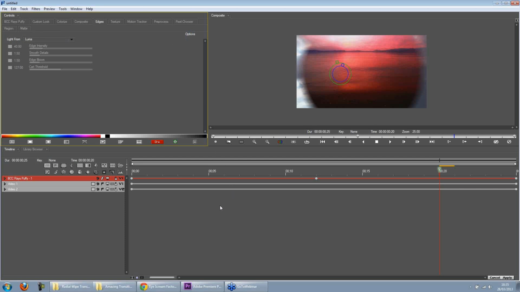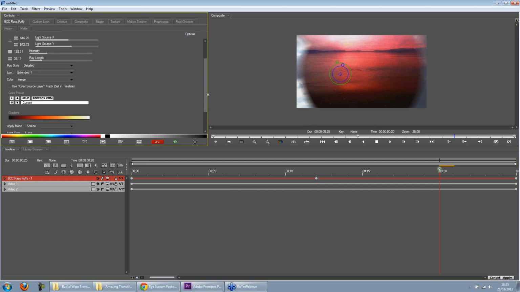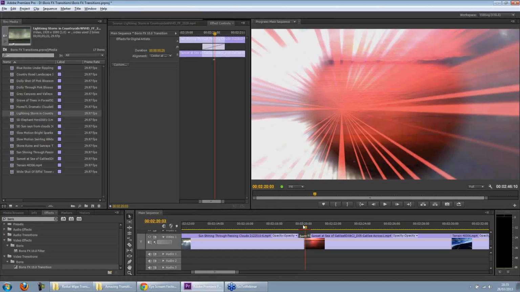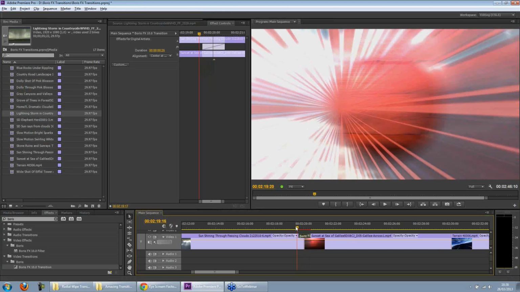But once it's applied, you can learn how Boris FX works by looking at the controls, looking at the way they've been set up. Here, I've got a gradient and I've got texture intensity, all these things that I can modify if I want. It's a really good way to come into learning Boris FX and using it, to see the ways that these templates have been created. So if I'm happy with that, I can click apply. Wow, actually, I kind of like that. That's kind of nice. There's my transition.